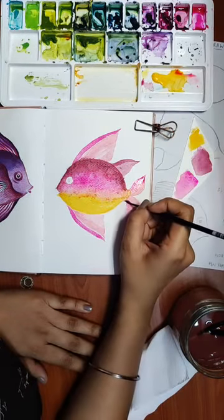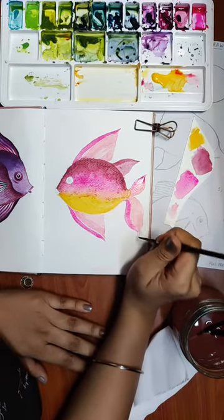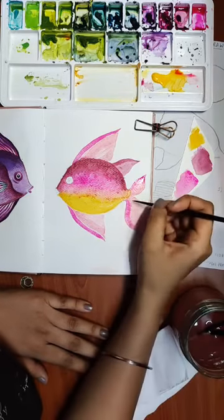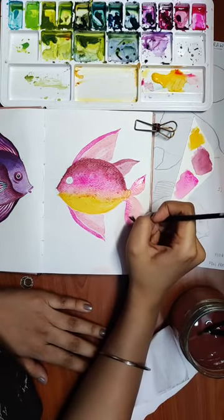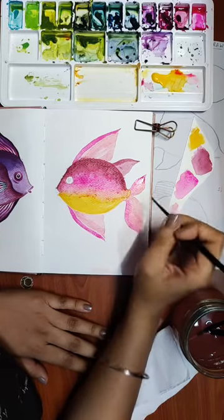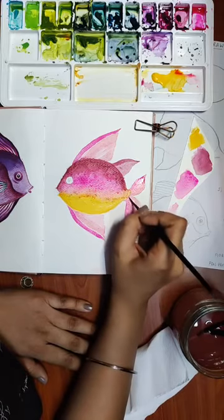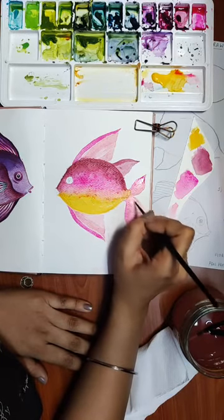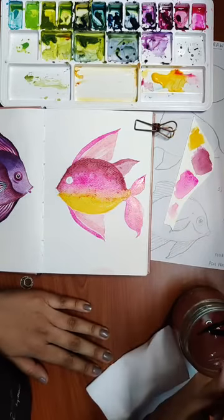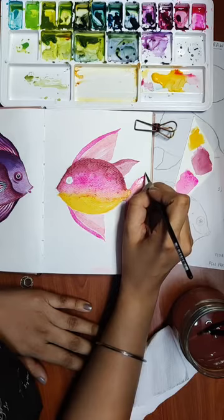I think watercolor teaches you patience also. Half of the patience in my life that I've got is from practicing watercolor. So yeah, this medium demands a lot of patience. But at the same time, it's quite fun to work with. Like, out of all of the mediums that I've tried, I found watercolors to be the most intriguing.